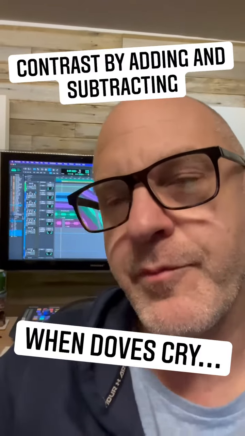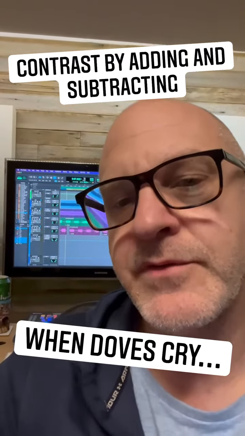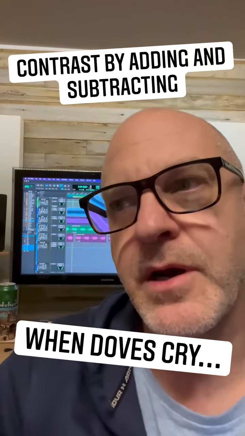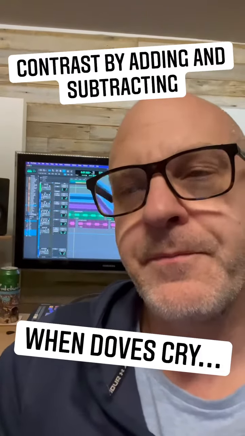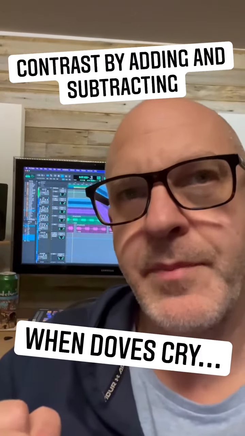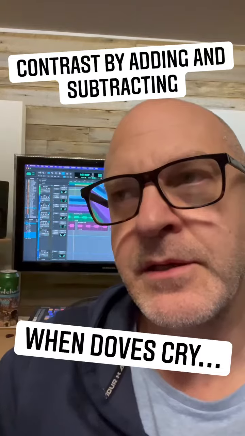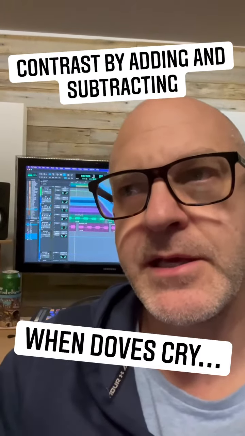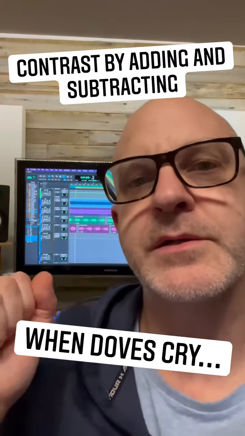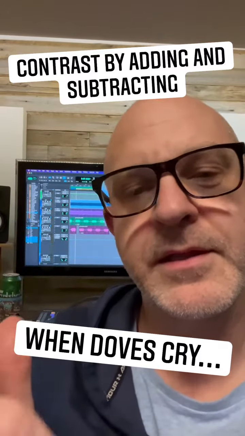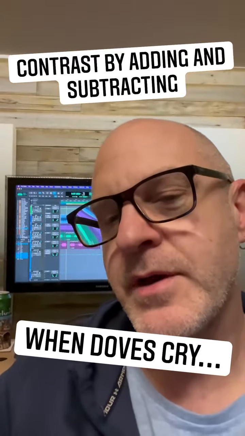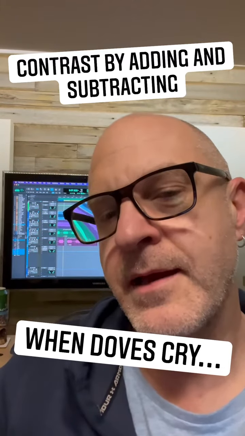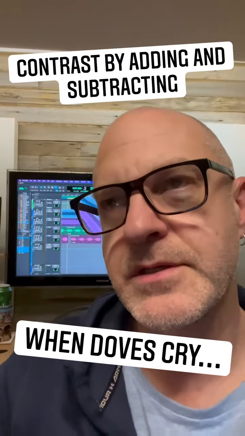An example from Prince's catalog is When Doves Cry. In that, he's got a core element, which is that Linn drum loop, the kick tom pattern. In the intro it's just the kick and the tom, and then for verse 1 we lift, and we've got a bit of the snare on 2 and 4. And that stays for the entire song, except for a little drop down just after that last chorus.